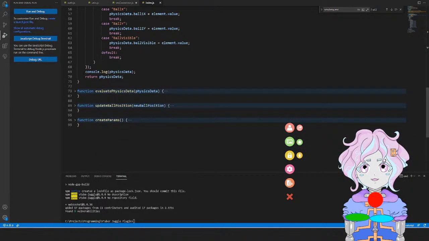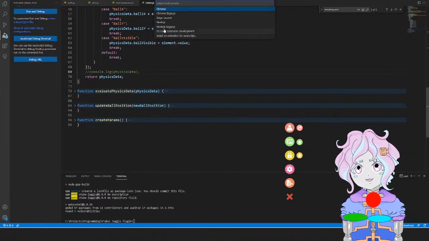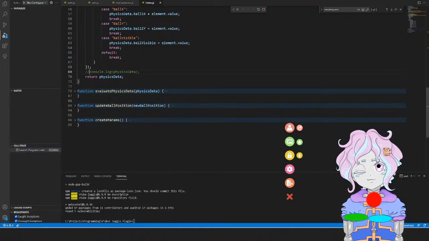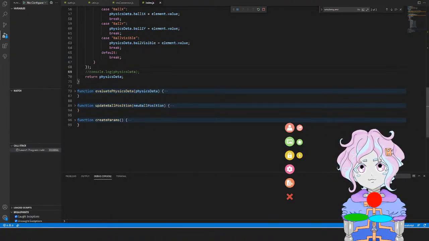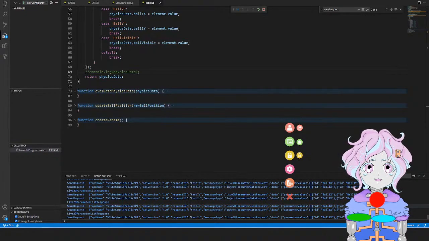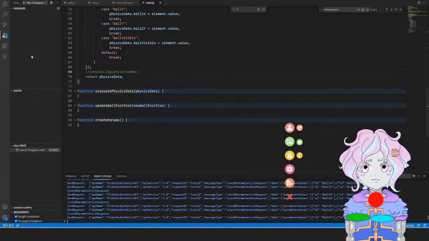And we'll comment out this logging and run without debugging. Sure is taking its sweet time loading up the... what is it? Yes.